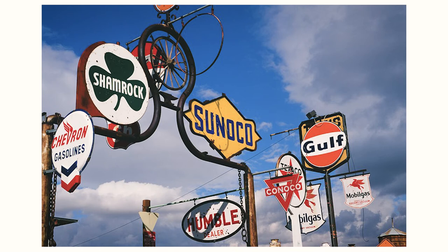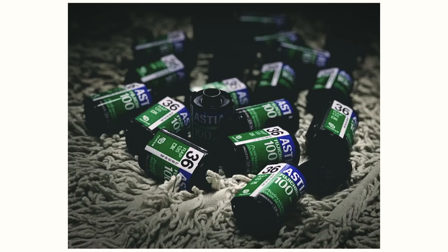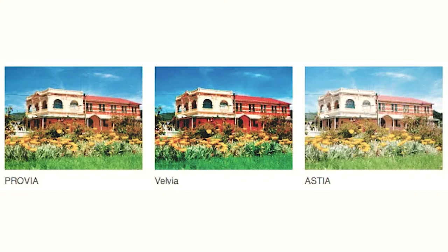But what's really cool about this camera that I'm excited to play around with is it has film emulation looks in it, just like most cameras would have vivid or standard or neutral. This one actually emulates old film looks, specifically film by Fujifilm, because it's made by Fujifilm. One of my favorite film types that I ever used back in the day was Velvia slide film by Fujifilm, and this has that emulation on it. It's really bright, vibrant, punchy. It also has Provia, which is a great all-around film. And then this one called Astia, which I don't think I've ever used. So I'm going to play around with that.